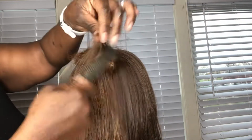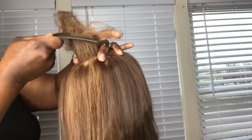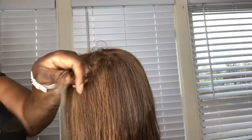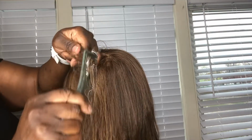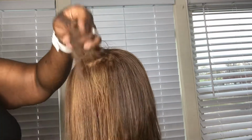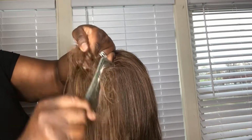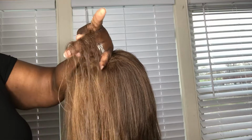Don't start here and pull it, because that can make it worse. Don't start at that root. Start at that very tip. Take that tip. If you can get the tip detangled a little bit, even if you find a little piece of free hair, start there. That's going to be your guide. You start there at that tip and comb through. As you go through those tips and start gradually going up, it loosens the hair up.